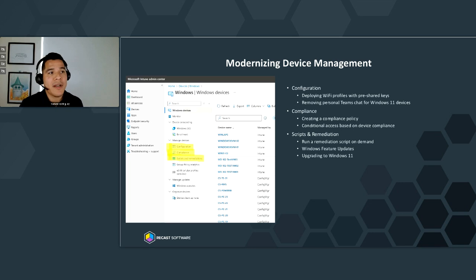And then our compliance. Here we can create compliance policies to make sure that our devices have secure boot or have BitLocker enabled, to allow us to see, hey, if this device is green, it has all our prerequisites. If it's not, maybe we can block it from accessing our corporate data. And then the last one here is scripts and remediation. This is going to allow us to run PowerShell commands and remediations that can help fix issues. Upgrading to Windows 11 is listed under scripts and remediations, but that might want to fall into a section of its own.